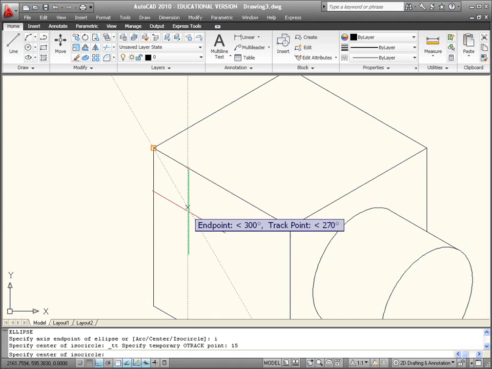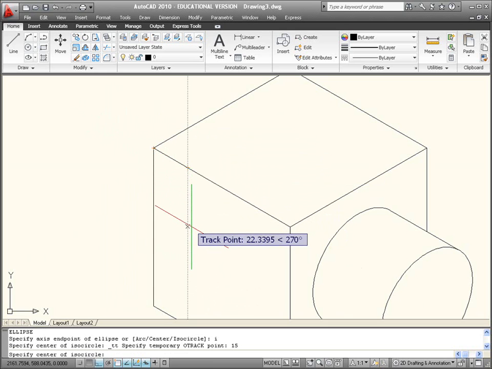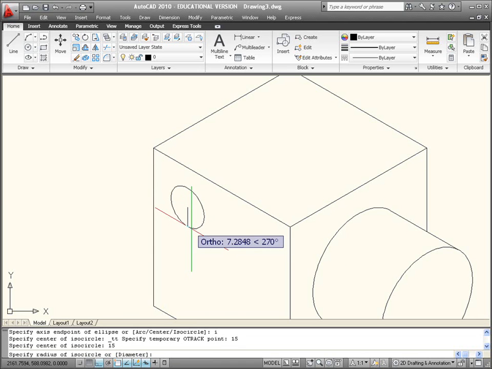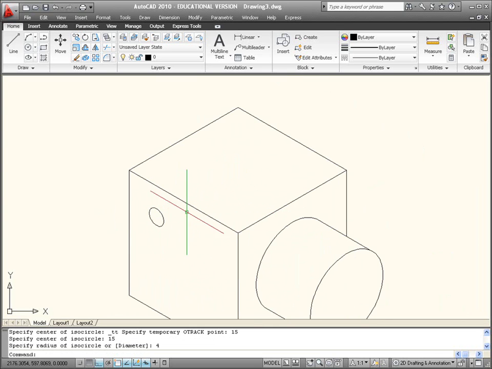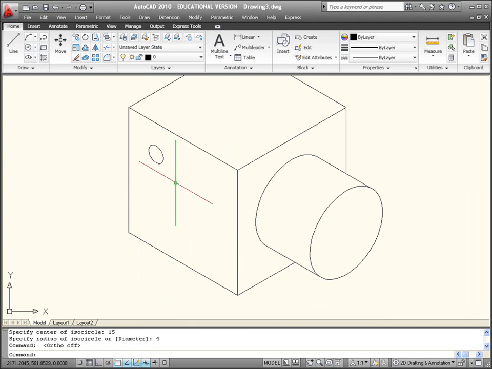Even though it's at 30 degrees, be careful you don't snap to that. It'll pick on that X. So if it was 15 in and 15 down, it's quite easy to do. If I did a 4 mil circle in that, I could easily put a 4 mil isocircle on that face using the tracking.